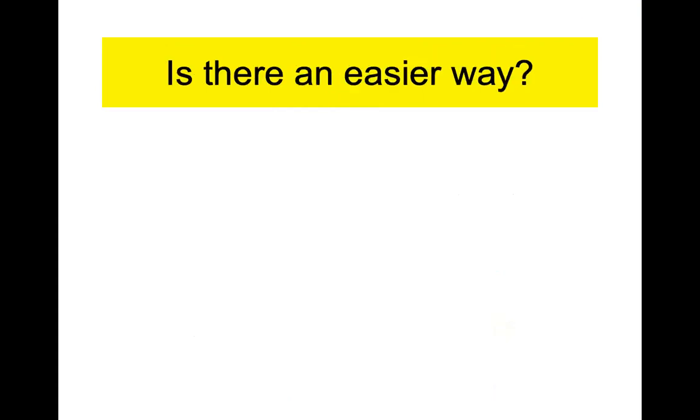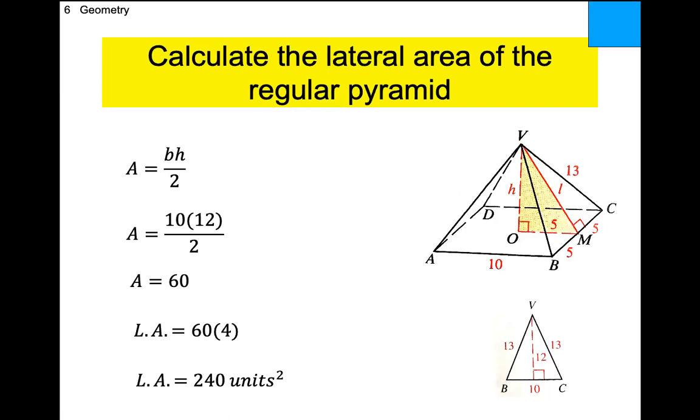Okay, there is an easier way, and yes, you will be getting a formula from this. Let's think about what we just did. Here's all the math that we just did. We calculated the area of one of the triangles, and we multiplied by how many there were, 4. That would be the same for lateral area. Where did the 10 come from? The 10 was one of the sides of the base. Can you see that? And remember, the very last thing we did was multiply by 4. 4 times 10 is 40. Well, 40 is also, anybody see it? 40 is also the perimeter of the base.